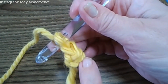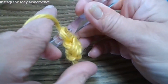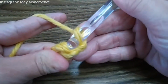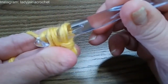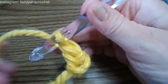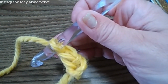Now, if you notice, now there are two loops here. So you're going to be going into these two loops. Keep an eye on the two loops. You crochet into these two loops. Use your fingers if you have some trouble. And then yarn over through the two loops. Yarn over through two loops again, and try to keep your work loose so that you don't have too much tightness that will cause you not to be able to go through the loops.